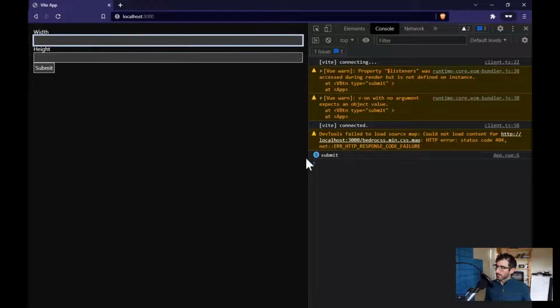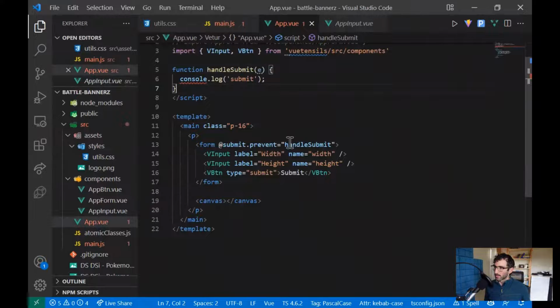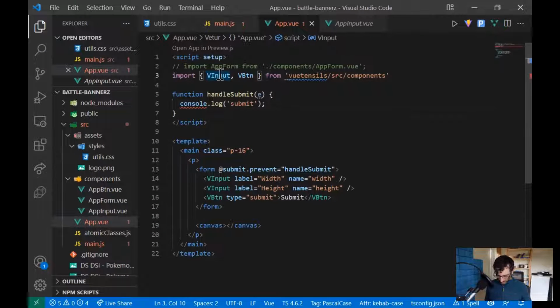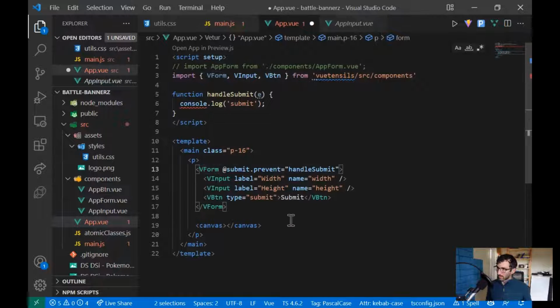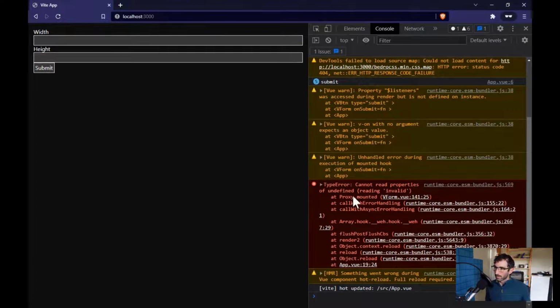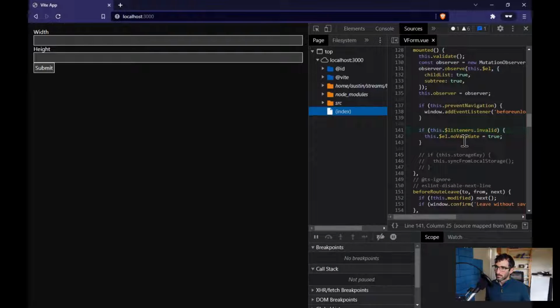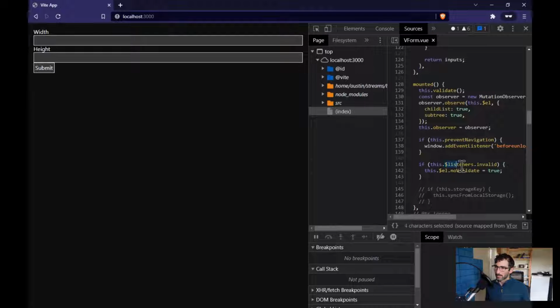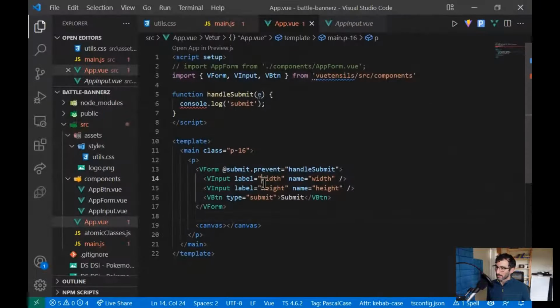Great. And if we submit that, we probably don't need that information just yet. So I do want to see if the form is just totally borked or what. If I do that, is that going to work? Read property reading invalid. Okay, so listeners is not a thing. That's interesting. That's where my problem is right now for Vue 3 stuff. Good to know.